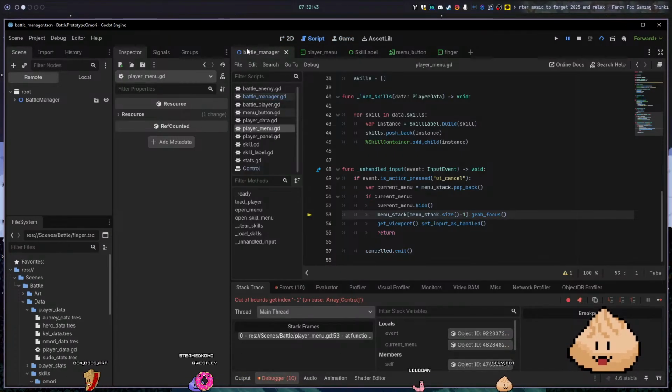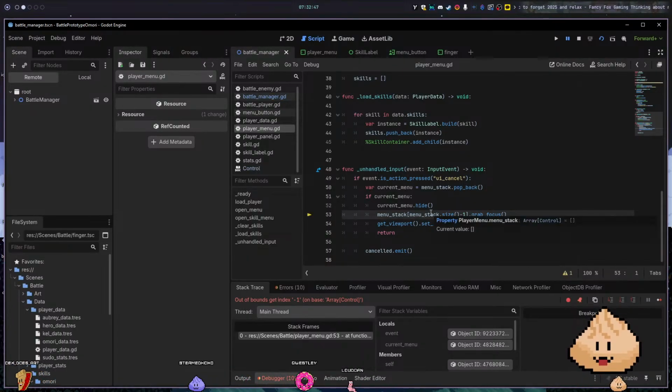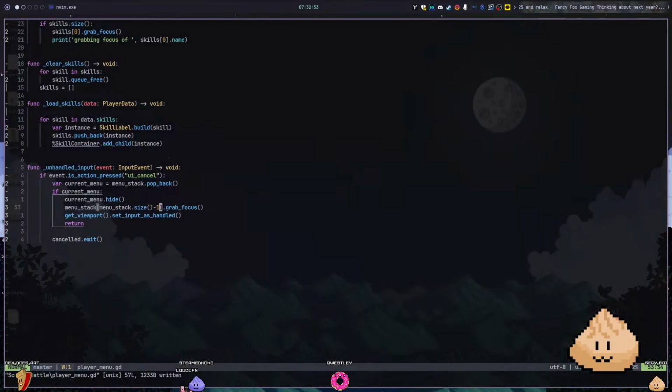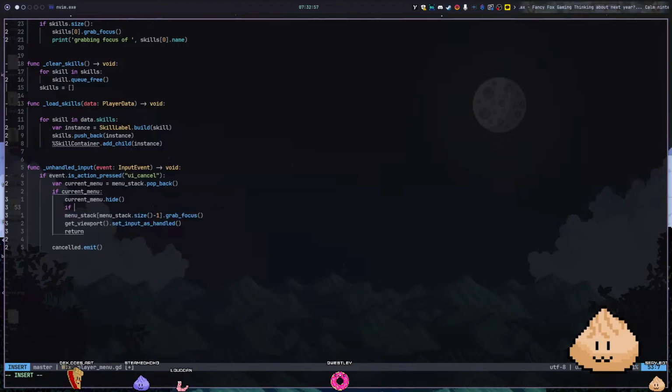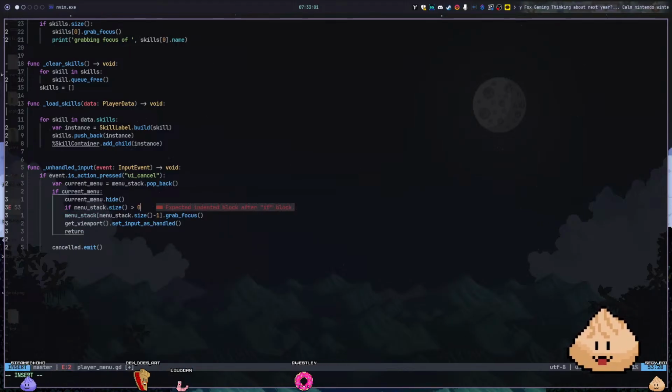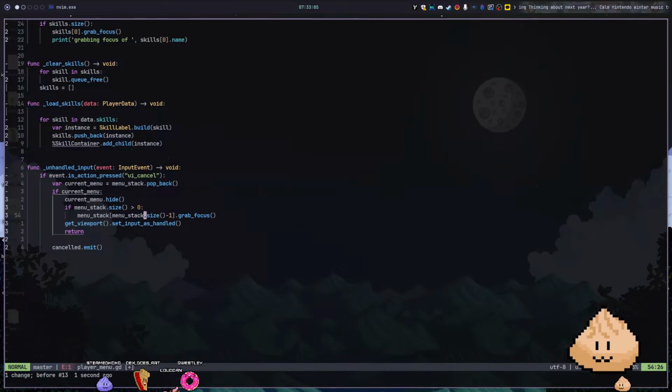It's empty. Okay. If menu stack dot size is greater than 0, then we run this code.